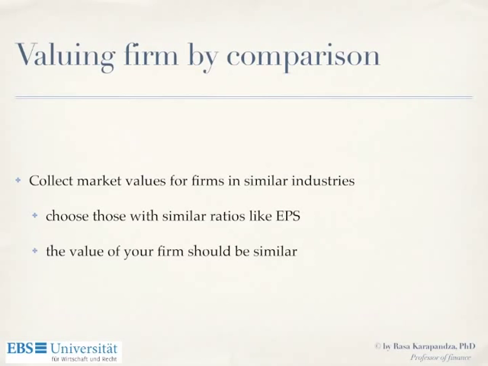Some other people will not observe earnings per share. They will observe some other ratios, like book-to-market value or whatever. But the mechanics is the same. You select companies in the same industry, and then out of those, pick companies with similar financial ratios, like earnings per share. And there is a rationale why earnings per share should be a good indicator of the value of the company, because it's theoretically related to the price.